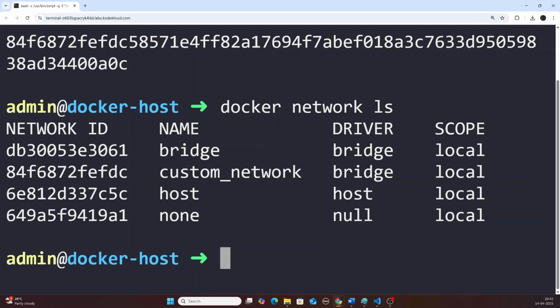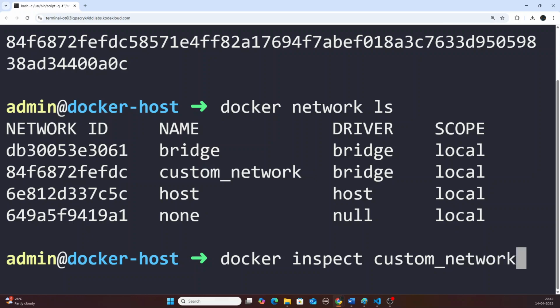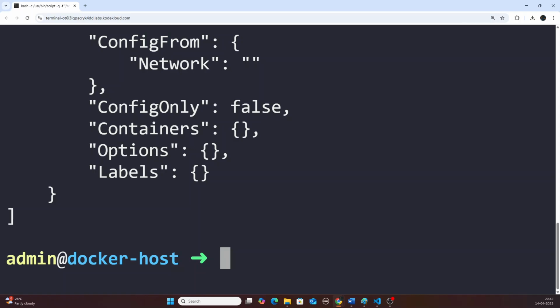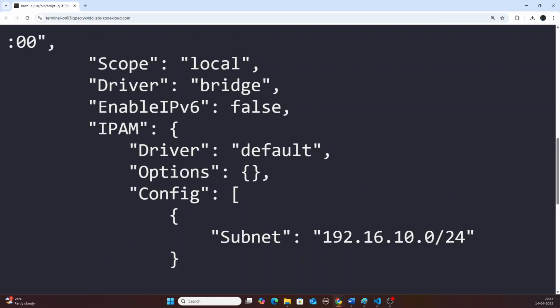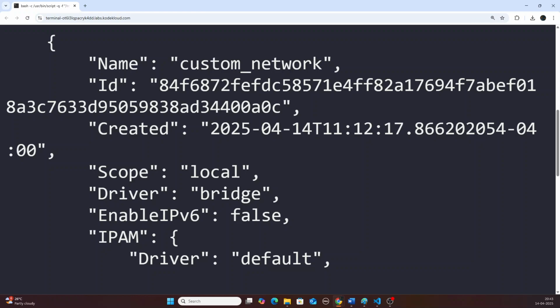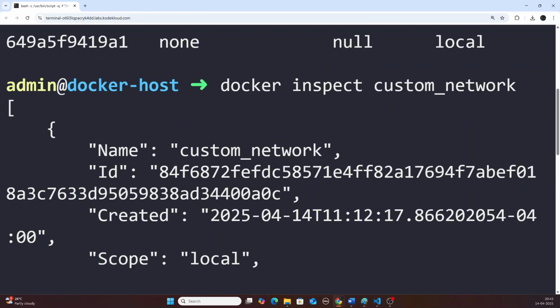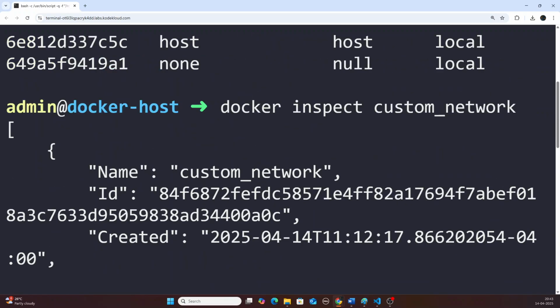Here you can see the custom network got created, and if you want to inspect it, you can use docker network inspect and give the network name custom_network. Press enter. Here you can see the subnet we provided, 192.16.10, the driver bridge we have used, and the name of the network is custom network. In this way you can inspect the network.